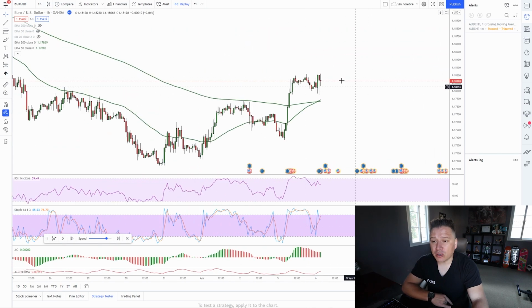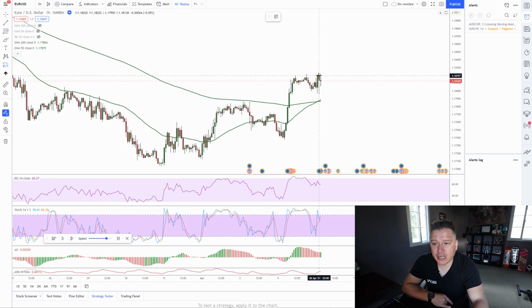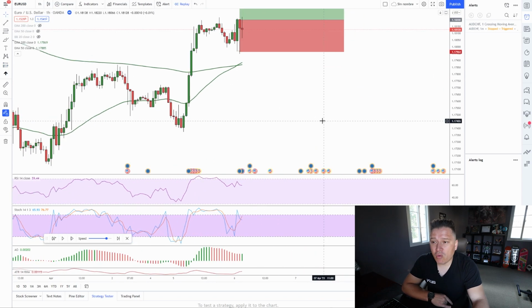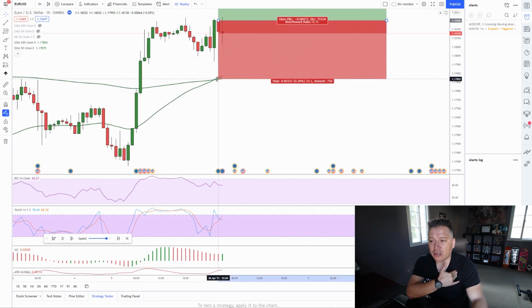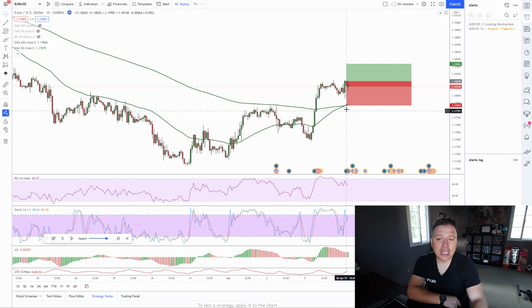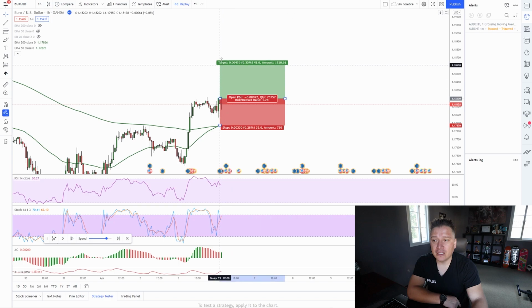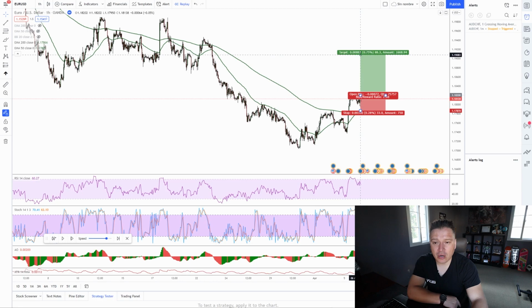Okay, now your entry point will definitely vary by a few pips depending on where you want to enter. If you want to enter at the beginning of the candlestick, or at the end, when the price is actually dropping or something like that, right? Whenever that happens, what I personally do is bring the stop loss all the way to the 200 moving average. Why do I do that? Because if the candlesticks touch the moving average again, it's likely that the price will change direction again. So then I would give at least a 3.0 risk reward ratio, but then we can be playing around with it, okay?